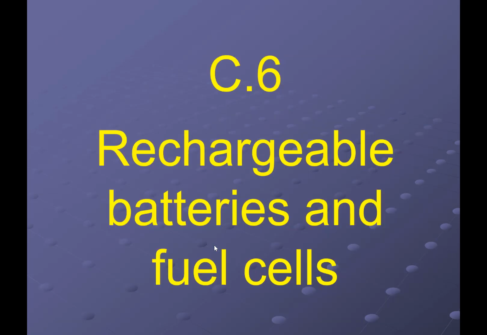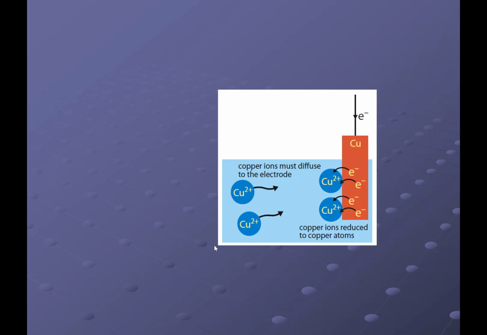We were looking at voltaic cells. Our voltaic cells here were primary cells. They typically couldn't be recharged. We're going to look at different makeups that actually allow it to be rechargeable. So if you remember here, this was a half cell. It was a spontaneous reaction.